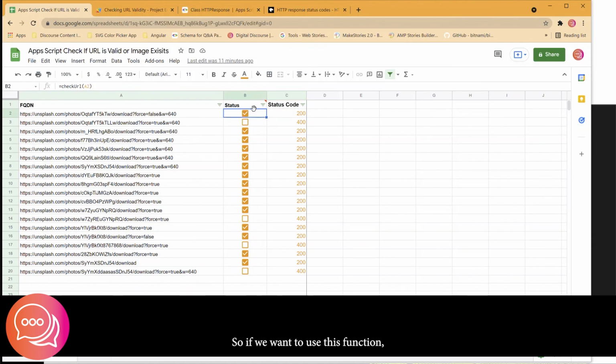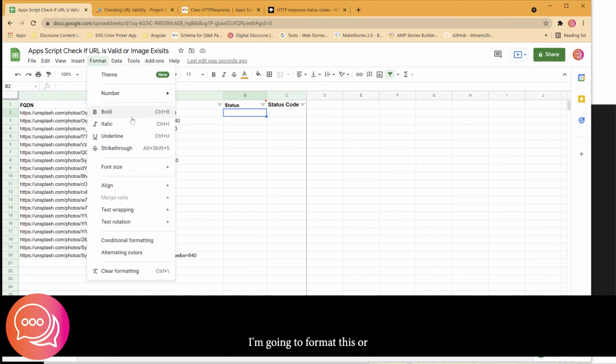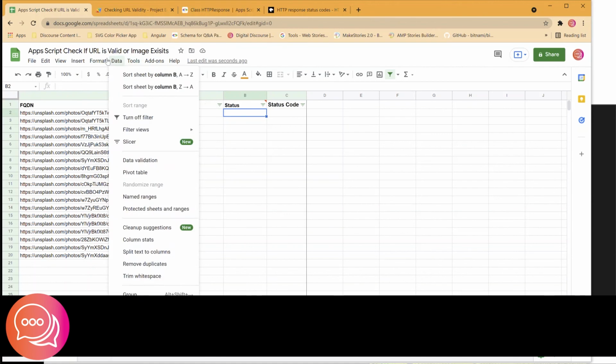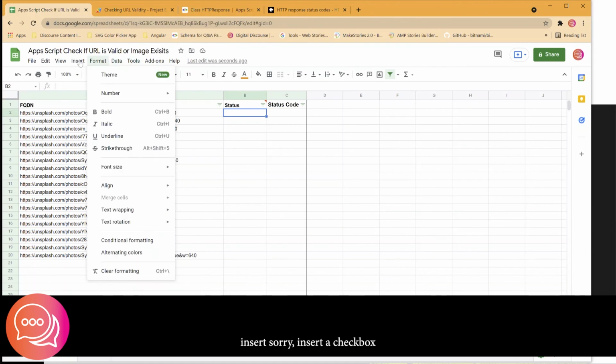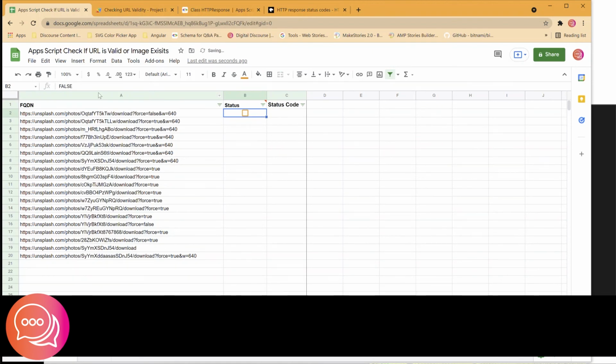So if we want to use this function, we can go and delete these. And since the function is going to return true or false, I'm going to format this, insert a checkbox, and then I'm going to call the check URL function on the adjacent cell.